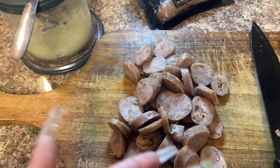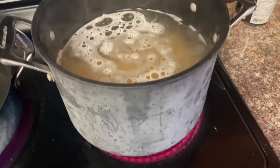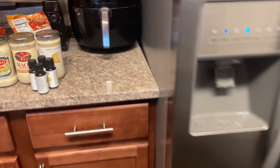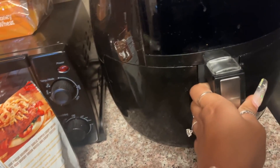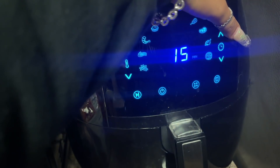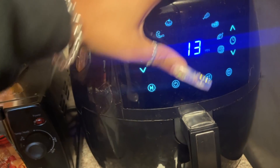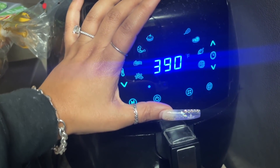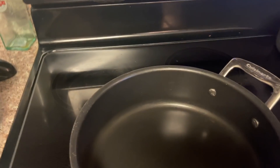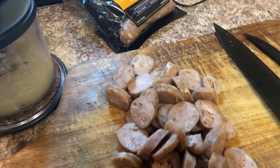I'm gonna get to boiling my noodles and all that. I just cut up some chicken apple sausage — you can also use andouille sausage or pork sausage, whatever you want to use. I just don't eat pork or beef right now. We got our noodles in here, they're gonna take about 10 to 13 minutes. We're gonna come over to our air fryer, pop this in here, hit power, turn this to about 390, and cook for about 13 minutes. Then over here we got this pan getting hot — we're gonna come in with some butter and oil and drop these sausages right on in there.